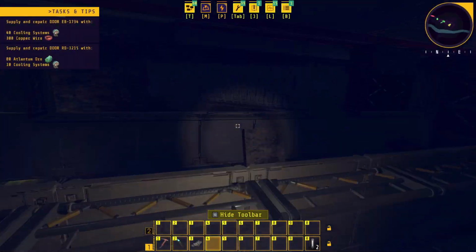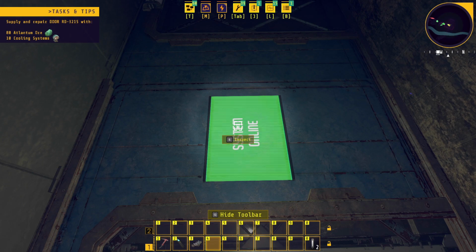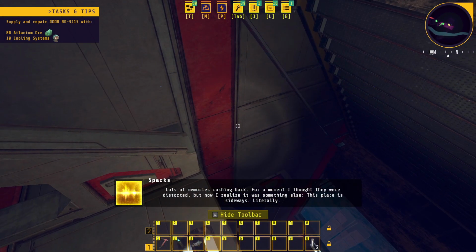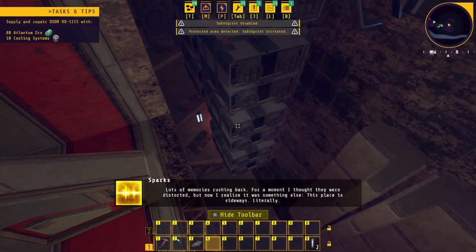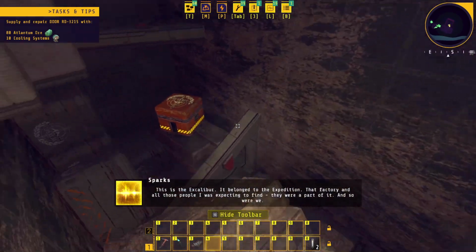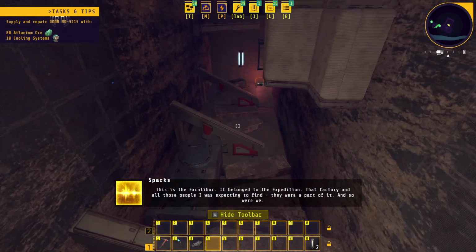Alright, and we are back. And there, repair the access door. Right. Lots of memories rushing back. For a moment, I thought they were distorted, but now I realized it was something else. This place is sideways. Literally. This is the Excalibur. It belonged to the expedition. That factory and all those people I was expecting to find, they were a part of it. And so were we.